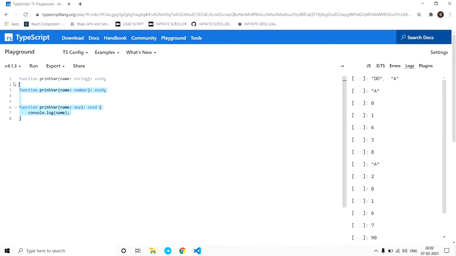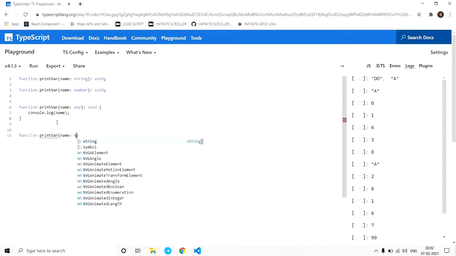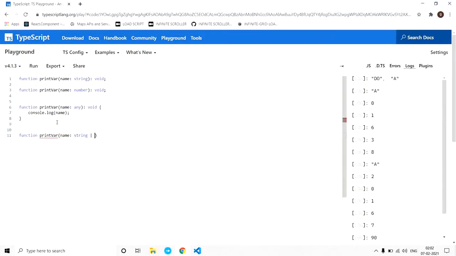let's just create another version of it similar to this. Print var name can be string or number. That's it. You don't need to do all the circles like define two definitions of it, then implement it.